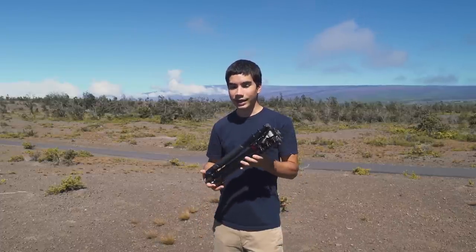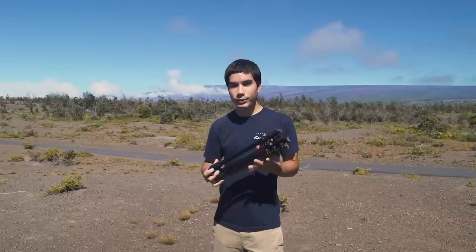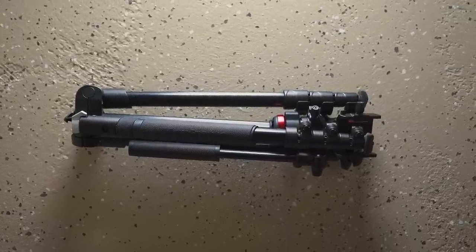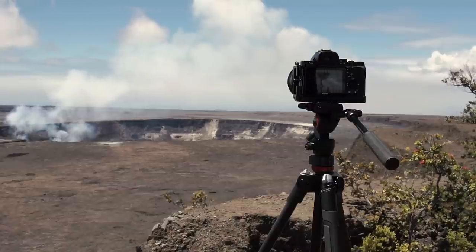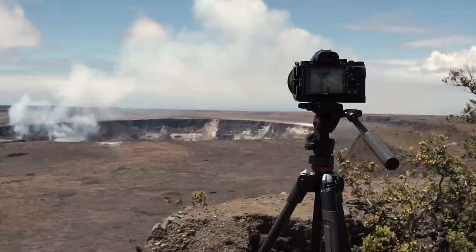First thing I noticed about this tripod is how compact and lightweight it is. It's weighing in at 1.8 kilograms or 3.9 pounds, and the folded length is 40 centimeters or 15.7 inches. It can carry up to 4 kilograms or 8.8 pounds, so that's plenty of weight to carry a variety of video setups, and the full extended height is 152 centimeters or 59.5 inches. So that's a pretty good amount of height.